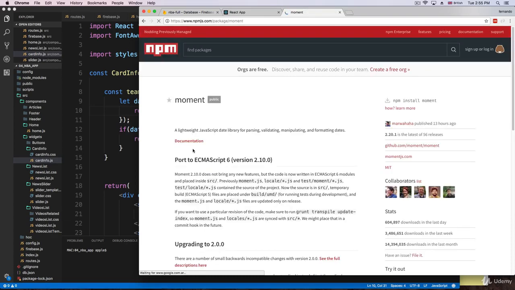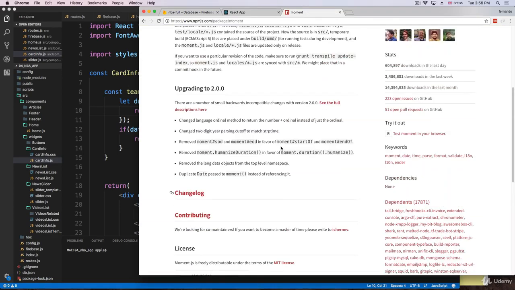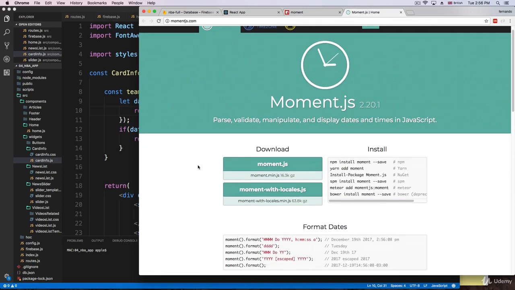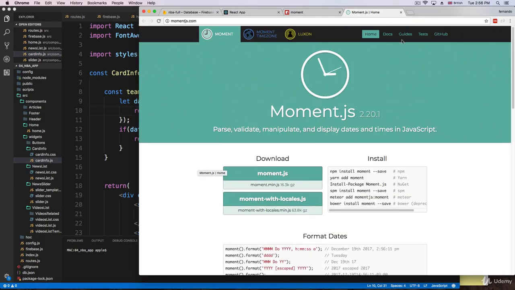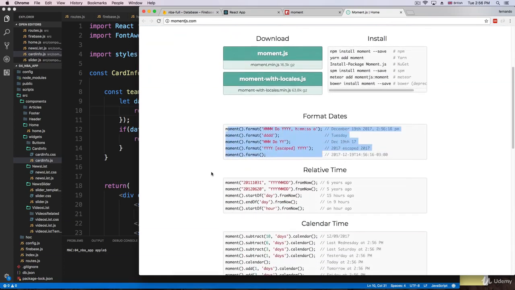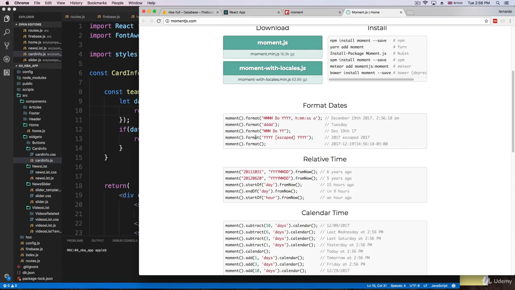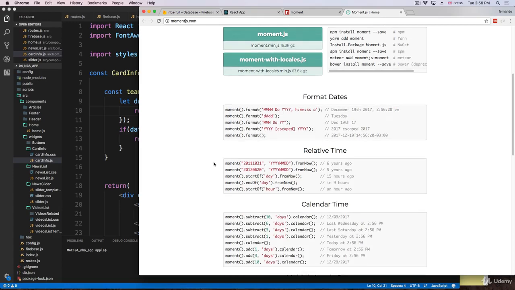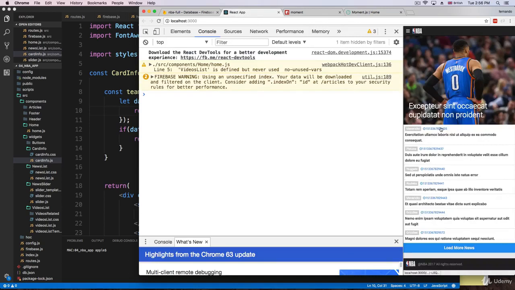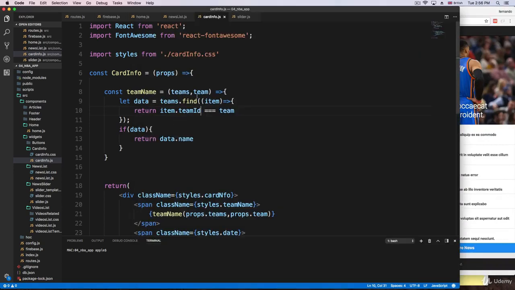So if I go to moment npm, I'm going to have all the information right here. And of course, you're going to have the GitHub right here, or momentjs.com. You know, it's really, really cool. The documentation, it's awesome. And you can do a lot of things. As you can see, you can change the date or format the date to whatever you want. All right, this is really cool, and everyone uses this. So now we need this moment.js so we can convert this date, you know, into a human readable date.